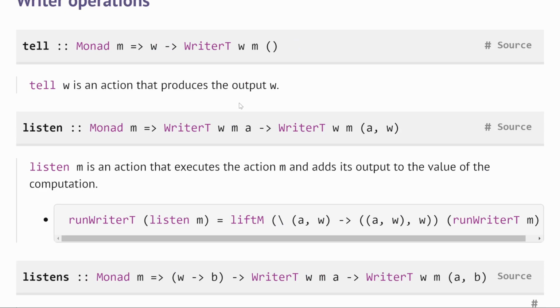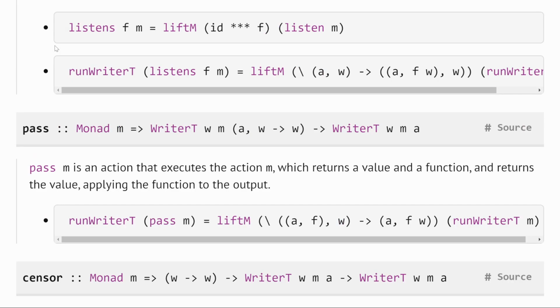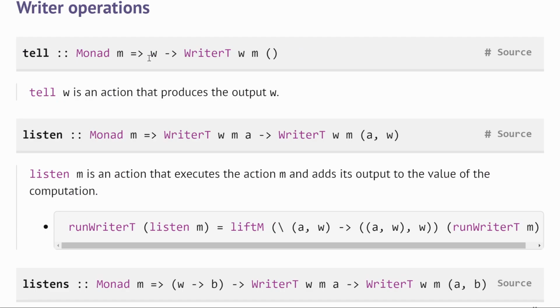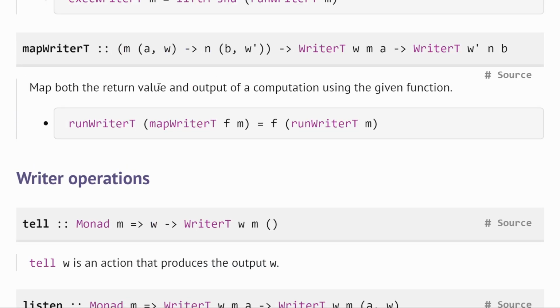I guess you don't really need a function that can tell multiple things, right? Because the W that you're writing is already a monoid. And so if you have like a list xs of things you want to tell, all of them, you can just tell of m concat of xs and that'll be fine.